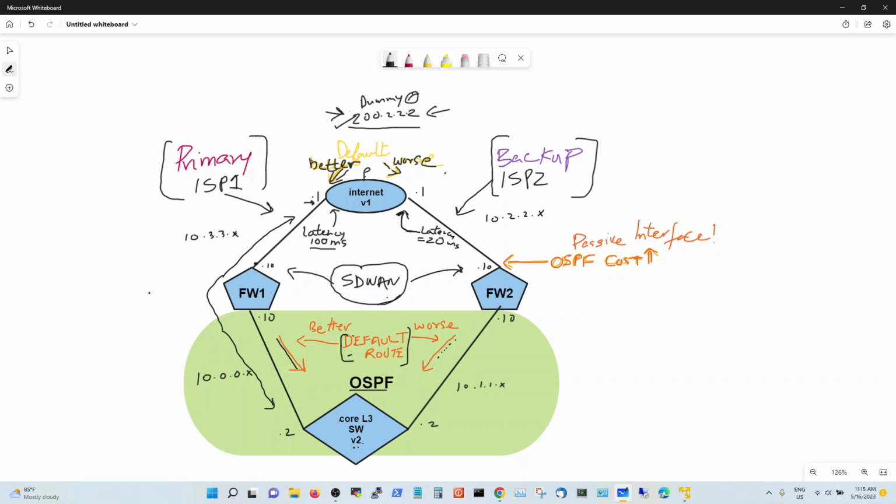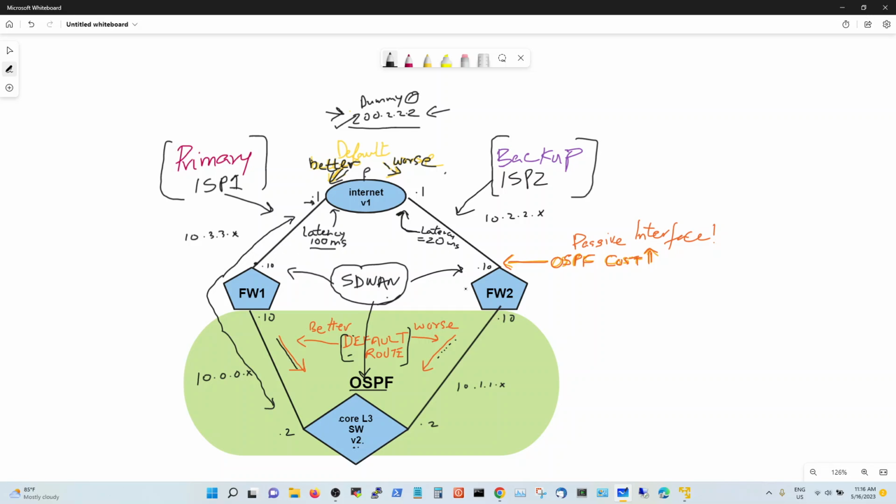the idea or the objective of this video is that if you have to put up a design with two ISPs and you just want to use one for primary purpose and the other one for backup only, you can achieve that through routers, with Cisco routers by default using IP SLA, and you can do a lot of good configuration in Cisco routers to generate an OSPF default route. With Juniper and Arista, you have to write scripts, but with the firewalls, Palo and Fortinet support SD-WAN capability integrated with OSPF to let you do this.